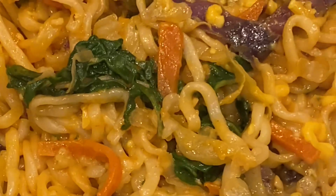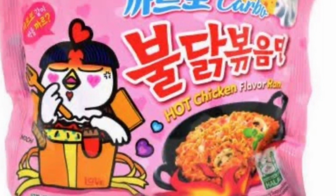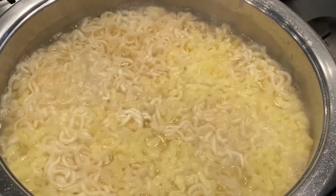Using the pink carbonara Samyang noodles, it does have a very cheesy taste, but the sauce is a bit of a chili sauce, so you can limit the amount according to your preference.